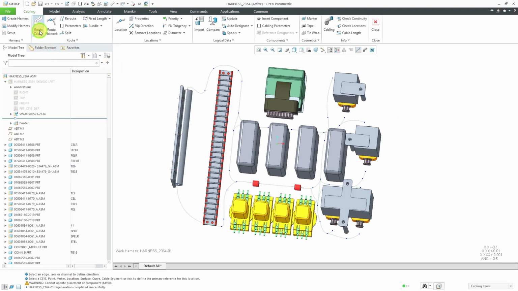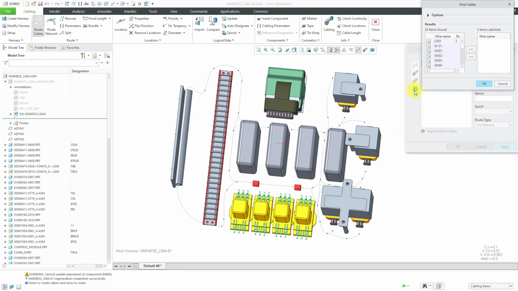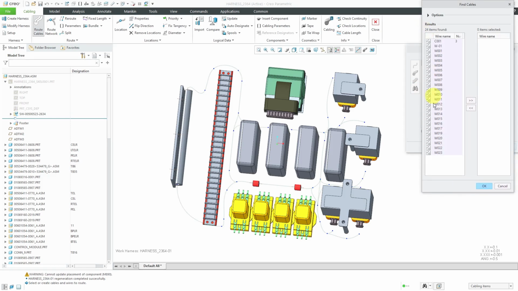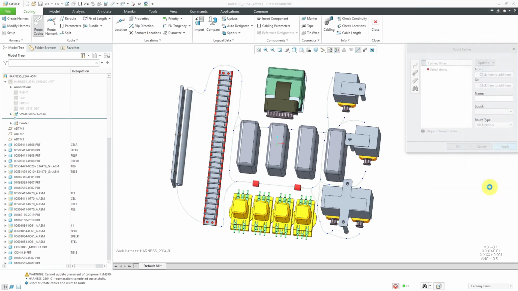Let's go to Route Cables, and I'm going to use the Search tool. And when I hit the Search tool, I'm going to have a list of a whole bunch of wires and cables that were brought in from logical referencing. And what I like to do at the beginning is just take a shot in the dark. Let's select all of these different wires. And I could select the cable too, but I want to do that separately just to show you how that one looks different. I can select all of them and add them to the Find Cable Selected Items list, and then click the OK button.